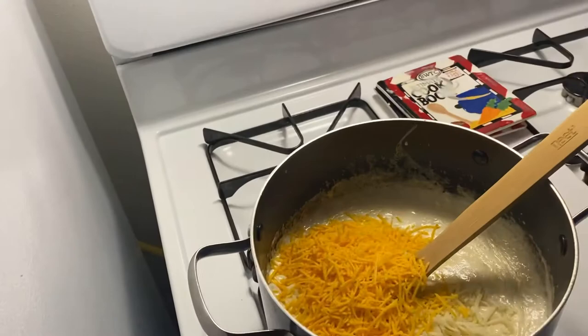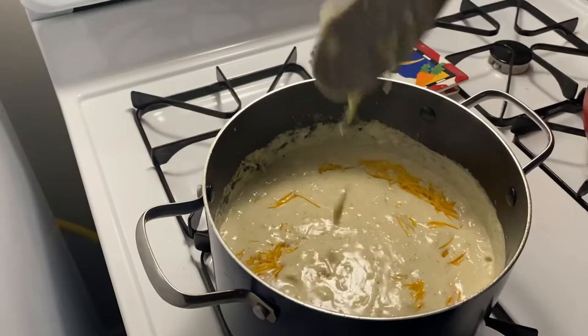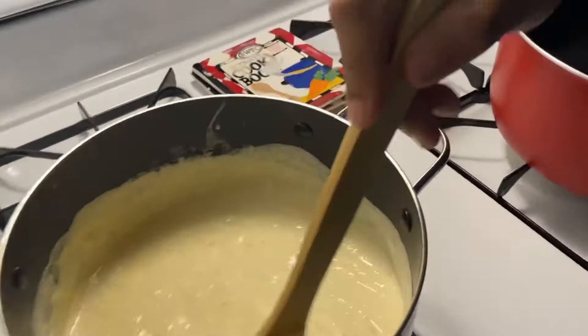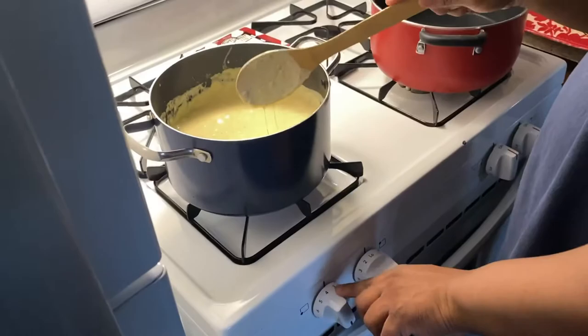Again, just let it sit. Already see how it's getting thickened. I think the cheese is just melting. Right? Yeah. You should put a little bit more. Super cheesy. I got you. Man, if all y'all could smell this cheese. It's a Boston box. And you can smell the onions. Put it on medium, cause you don't want to burn it. Like I said.